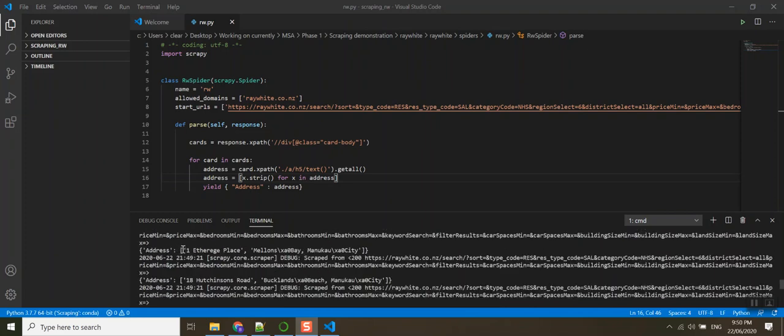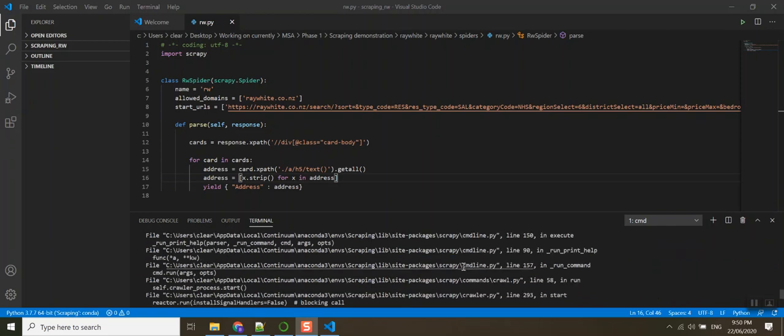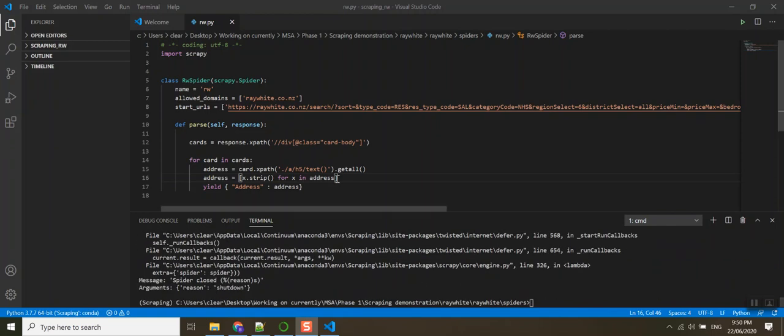Okay, there we go. Now we can see that the address doesn't have any more escape sequences, right? 18 Hutchinson's Road, Buxton Beach, but we still have this annoying \xa0 thing there, right? So we want to get rid of that. So we simply do a string replace to get rid of that.